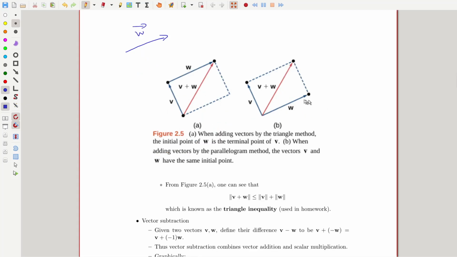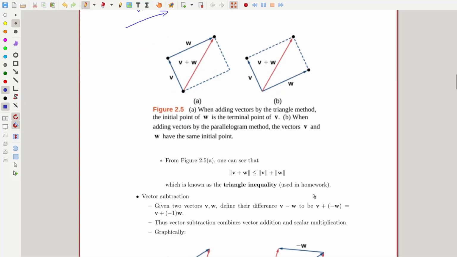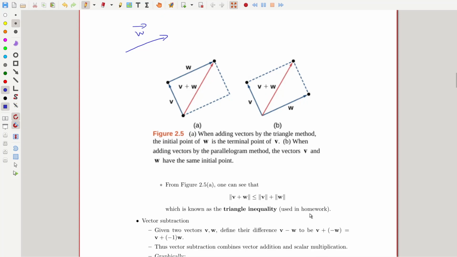Right. So in looking at these triangles, there's something that the text sort of jumps into. It feels like a bit of a digression. It's not completely connected, but this does show up in the homework, and we do need some idea about this in the homework. So let me just sort of follow this digression, which has to do with creating an inequality out of the sides of a triangle.